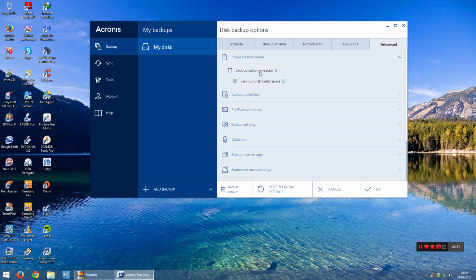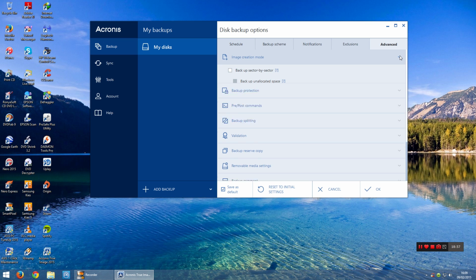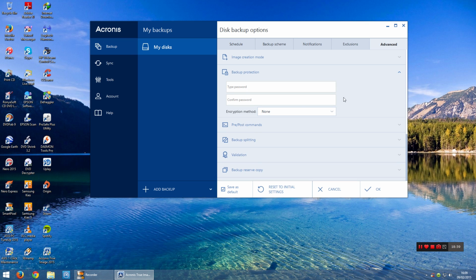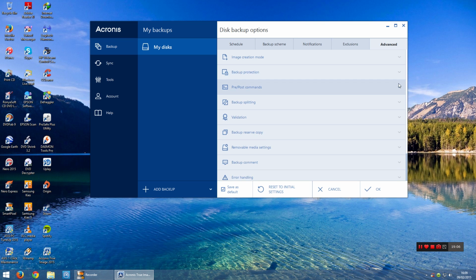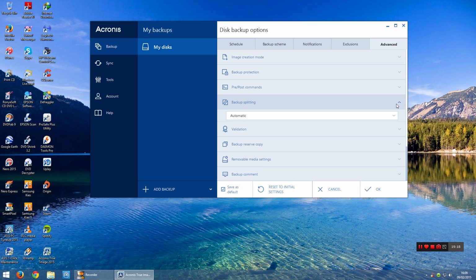You can back up sector by sector, but I don't touch any of that. You've got backup protection, so you can password your backup file. You've got pre-post commands, so you can put some details in there if you want to. You've got backup splitting, which I recommend leaving on automatic.